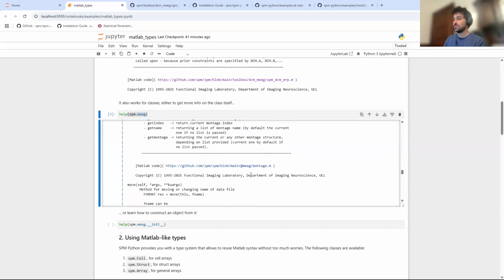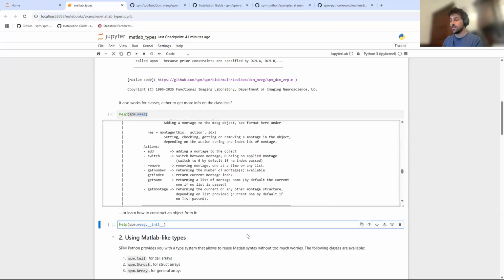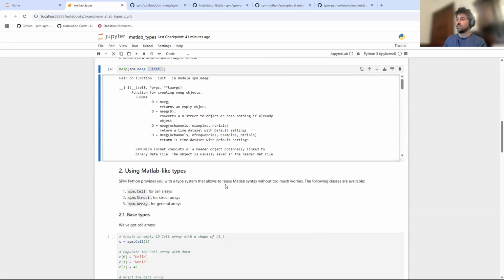If you just want information on how to construct the object, you can call help on the init, which is the constructor of the class. Here you will have all of the accepted ways of constructing an object. You'll see that the argument list is flexible.